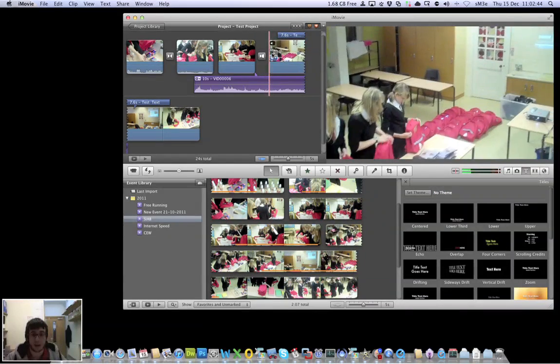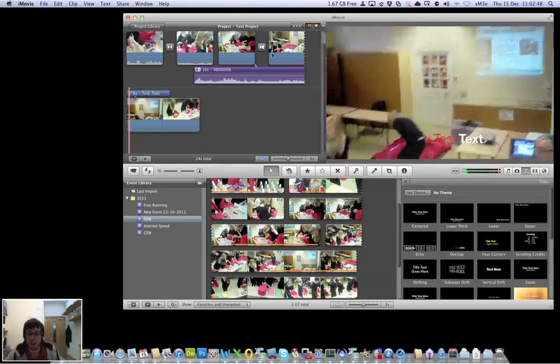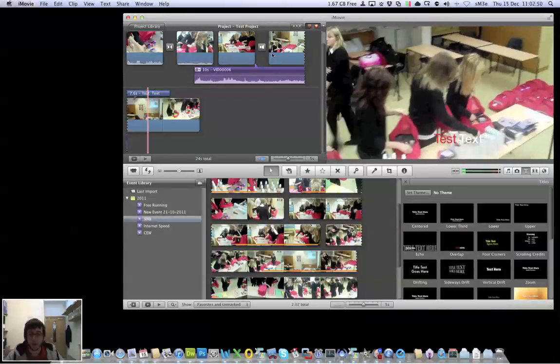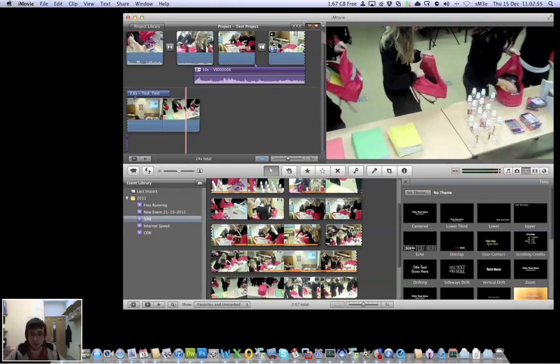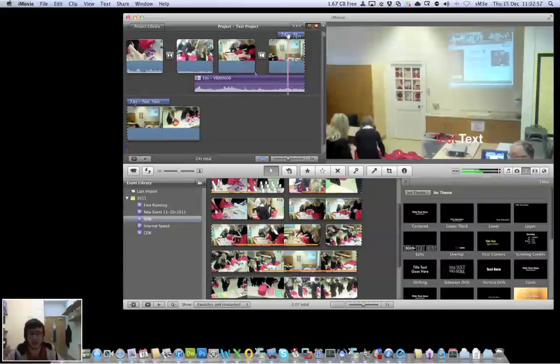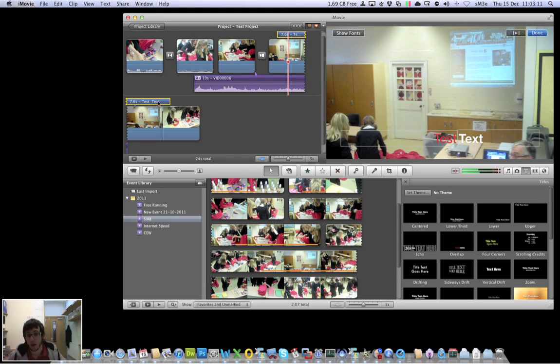If we just change what this says, text. We come up to here again and we press play with the space bar. You'll see text appears, and then it will go out at the end of the transition where the timeline occurs, just here. So if we click on this text and we right click, now on your Macs the right click might be disabled. If it is, hold down the control key on the keyboard and then click, and that'll give you a right click. You can delete this selection if you want to. You can also highlight it and delete it.